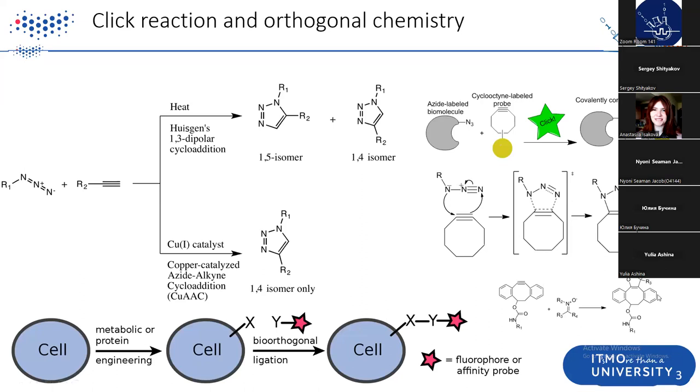So this is the copper-free click chemistry, and it has been adopted to use nitrones as a 1,3-dipole rather than azide, and has been used in the modification of peptides. Here we don't really have the azides. We have the nitrones, and these nitrones can be used further to proceed.